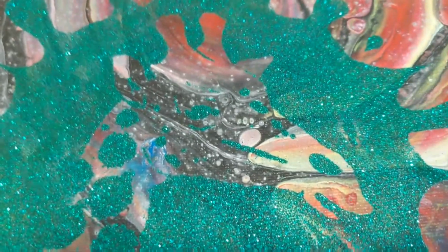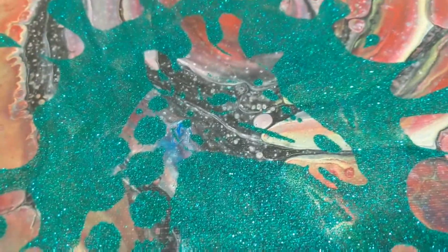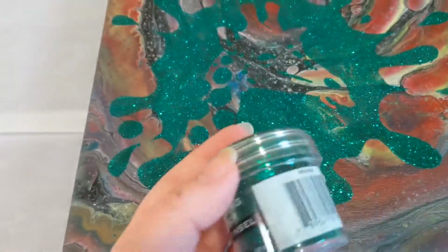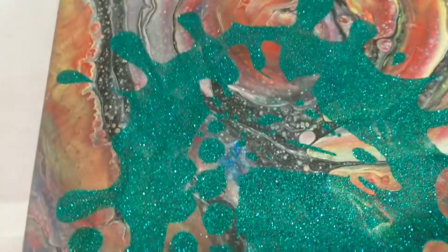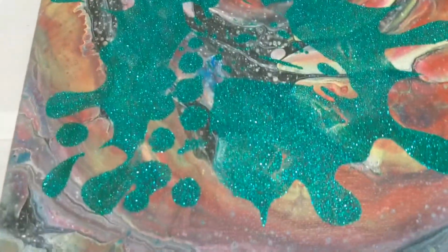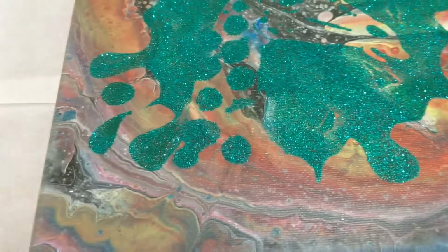Where the tape was, where I taped the head down, because of the tape residue, the embossing powder stuck to it as well, so I had to dust that away. And I think there's even some at the top or on the side or something I had to dust away, but not a big deal.